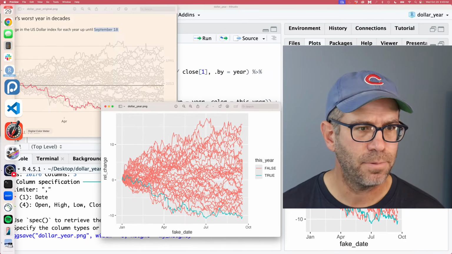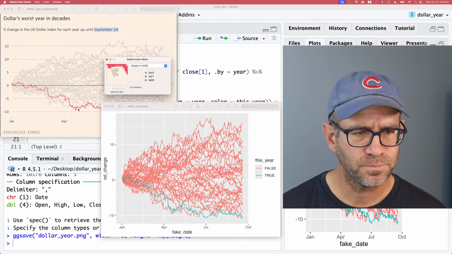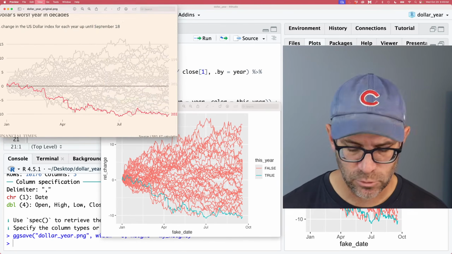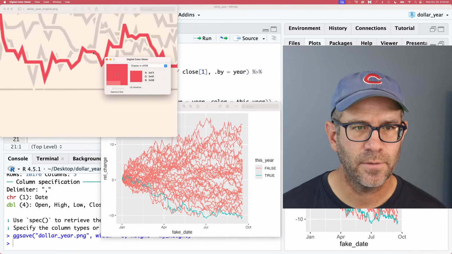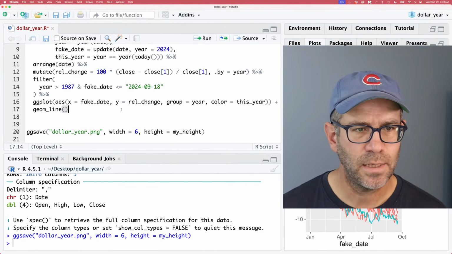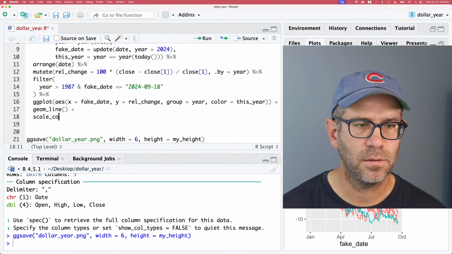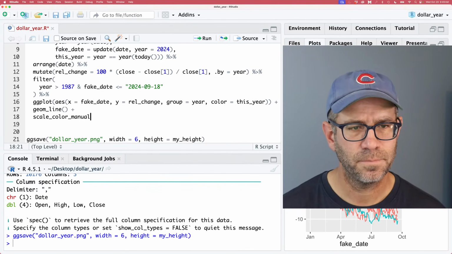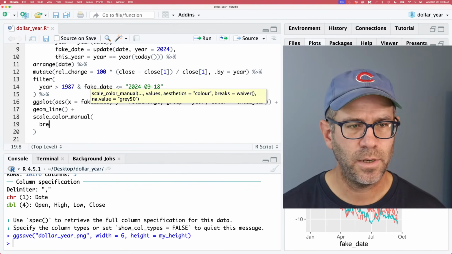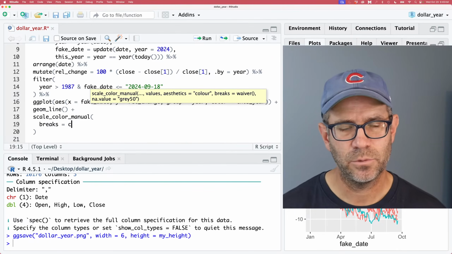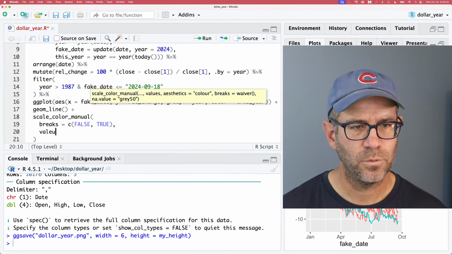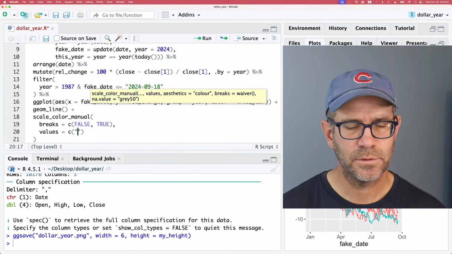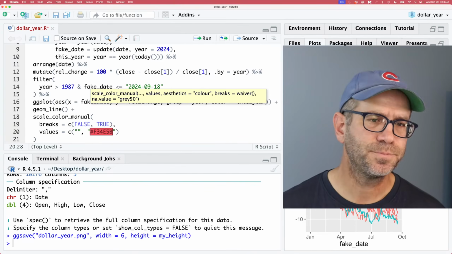And so I'm going to open up my digital color meter over here. And let me zoom in on their plot so I can do a better job of getting their colors. And so that's the red. And so to get the colors, I'll go in and do scale color manual. And we'll do breaks false and true, and we'll do values equals false and true.